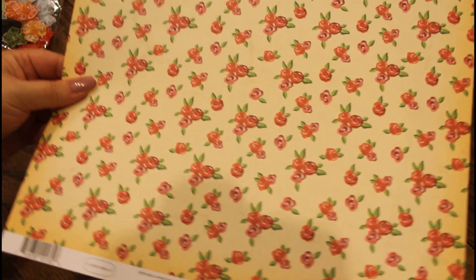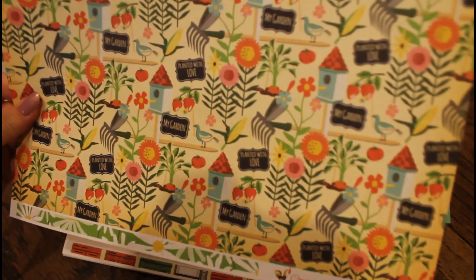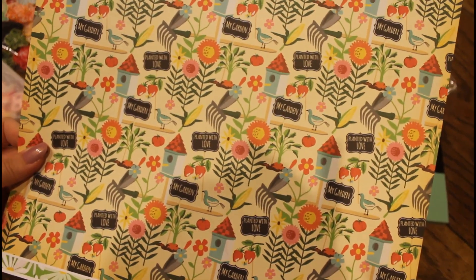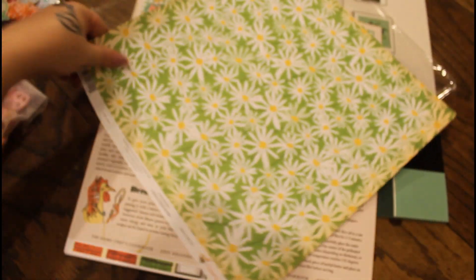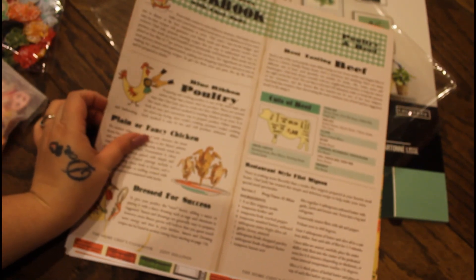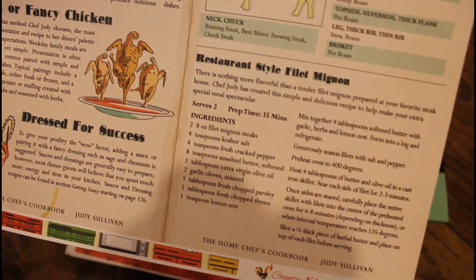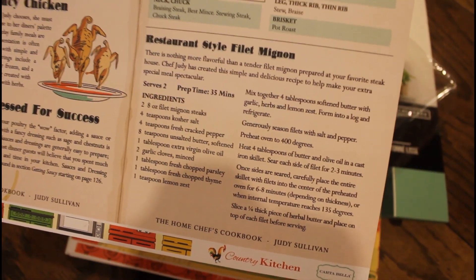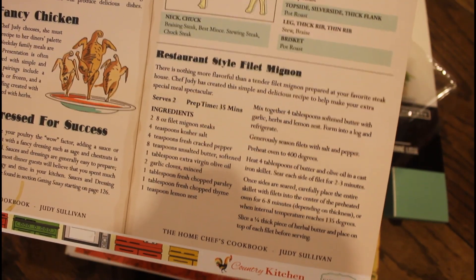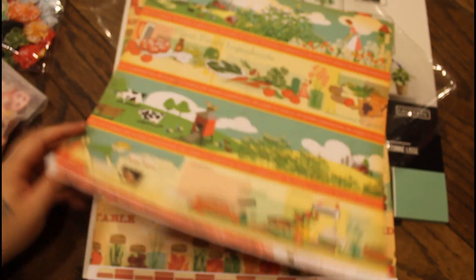Here's the back — a bunch of little pretty flowers everywhere. And this one looks like gardening and stuff with pretty flowers on the back, daisies I think. Then just some random cookbook situation here — it literally has a recipe for restaurant-style filet mignon right there. Wow, and a bunch of vintage ovens. Look at this, this is so pretty.